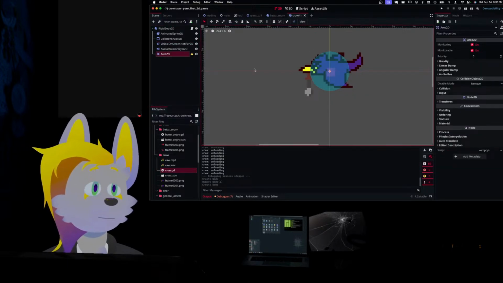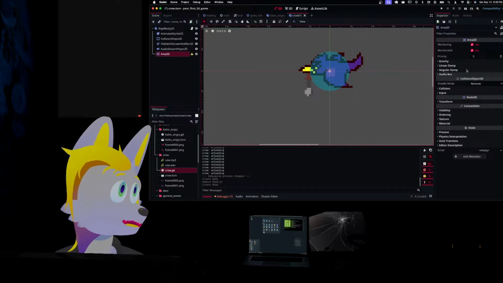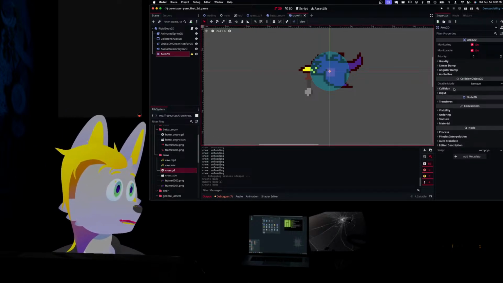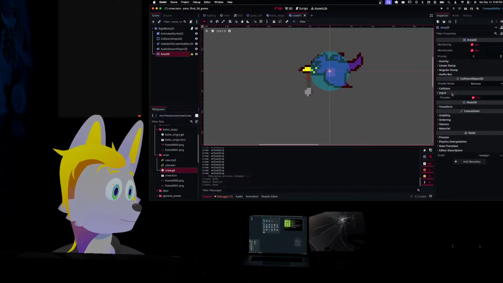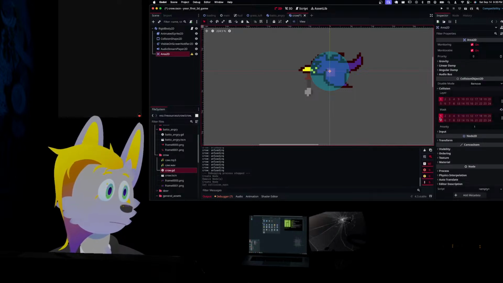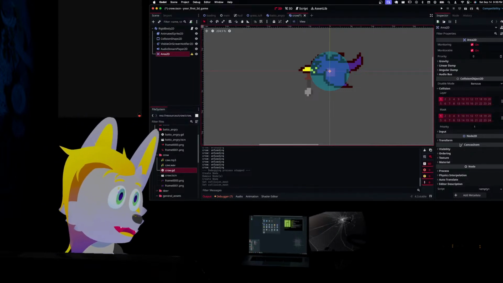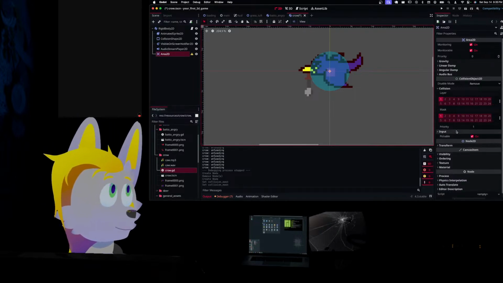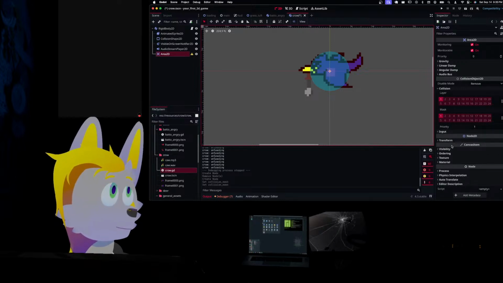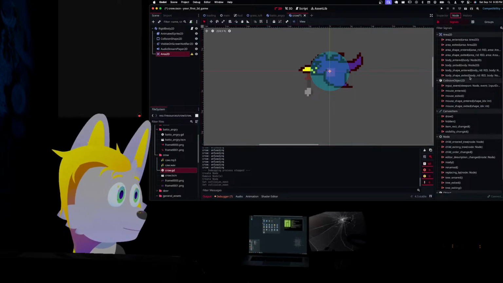And then we want to change not the gravity. Collision? No. Input? No. Collision? Yes, let's set the collision mass to 1. I haven't really played with the collision mass too much, so I can't really say too much about that, but yeah.